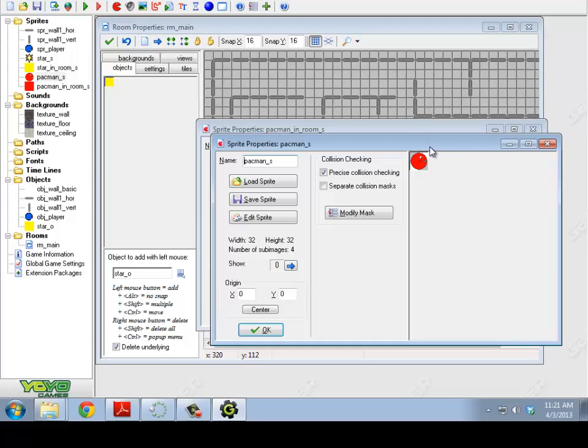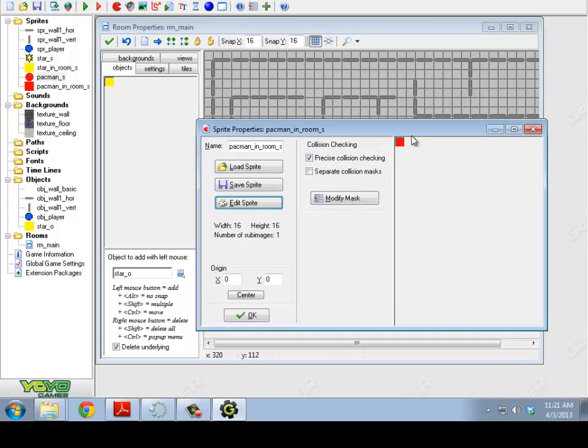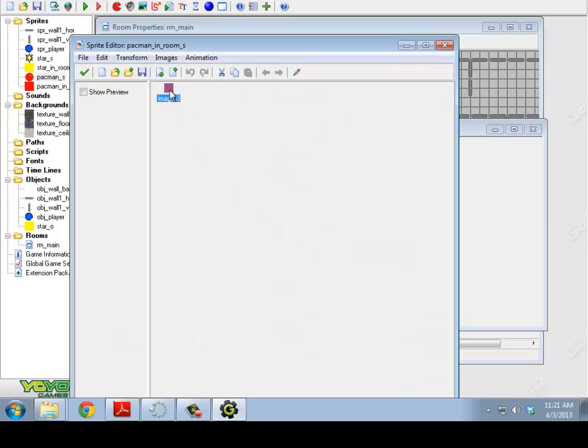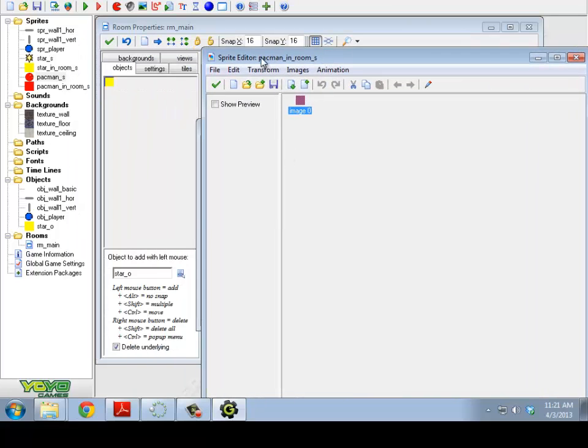If I want the sprite to be animated and use the built-in image index stuff, I actually need to make sure that this sprite, the one in the room, also has 4 sub-images, because it uses the image index of whichever thing is assigned to an object by default. So what I'm going to do is copy and paste this so that there's actually 4 sub-images to this guy.